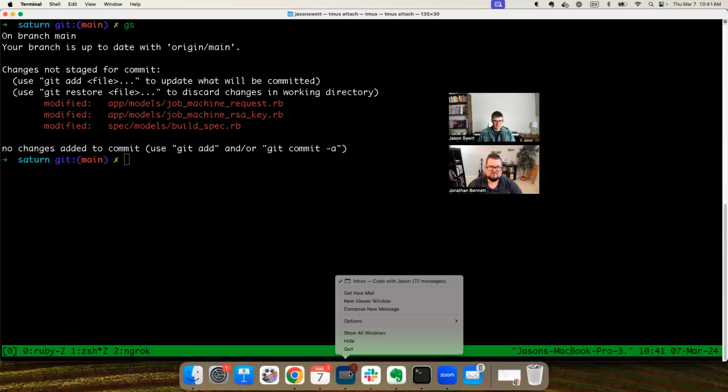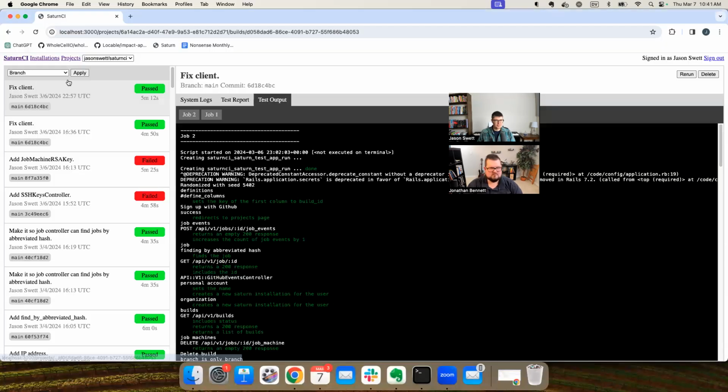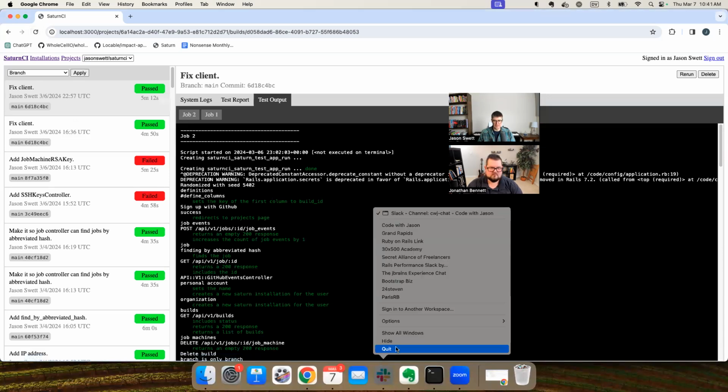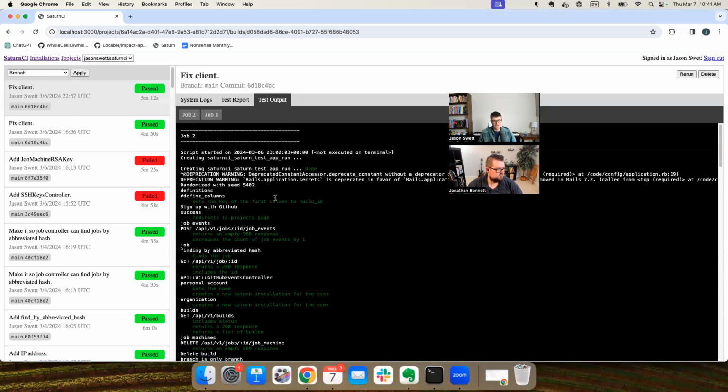So when a build runs, it runs in some number of parallel jobs. Right now, the parallelism happens to be set to 2. And so when a build runs, there are 2 virtual machines that run on DigitalOcean. The term is droplet. It's a DigitalOcean droplet. And I want the ability to conveniently SSH into a droplet.